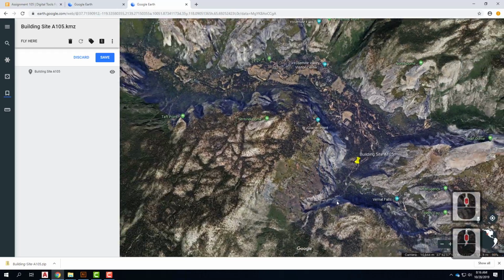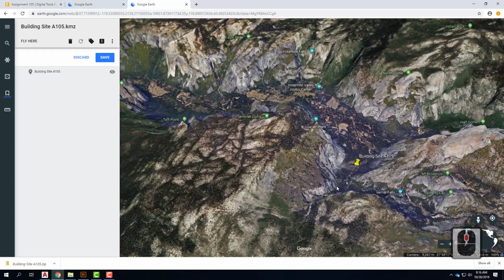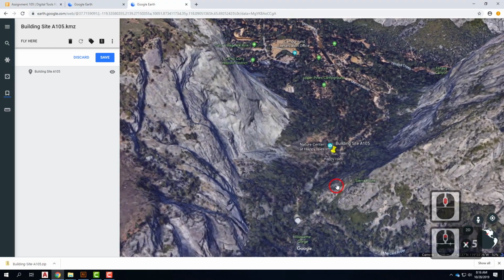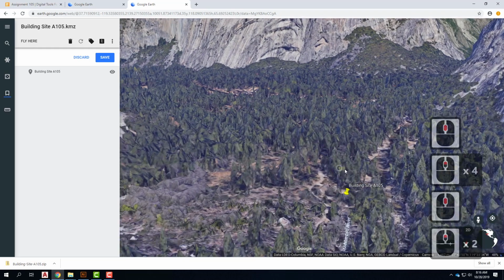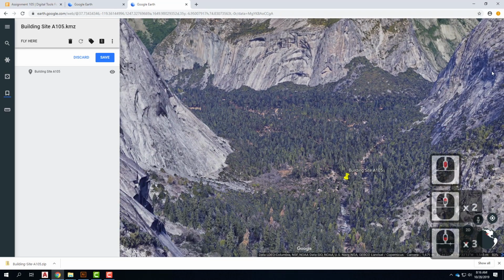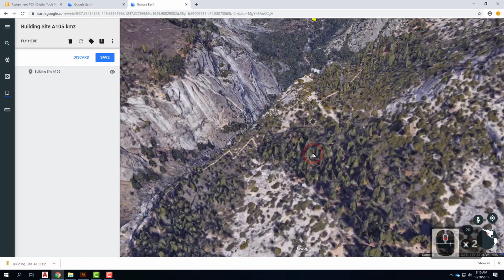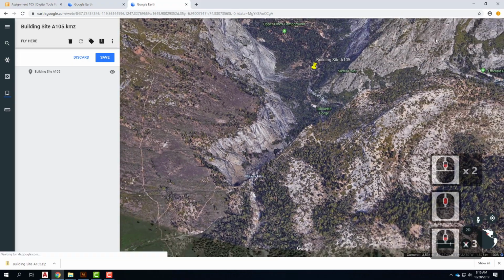And you can get context for where we are and what we're looking at, etc. So if we come down to our building site here, our building site is surrounded by mountains on either side. Over here to the right, I have mountains. Over here to the left, I have mountains. So our sun, as it comes around, is fairly covered by mountains.